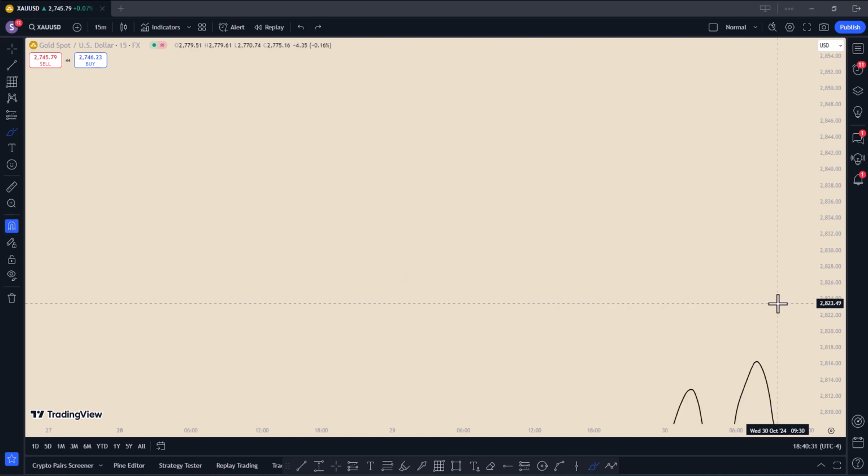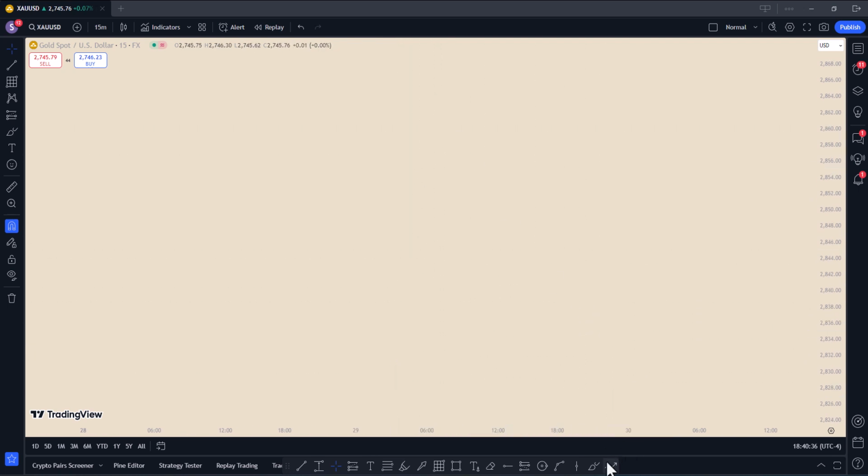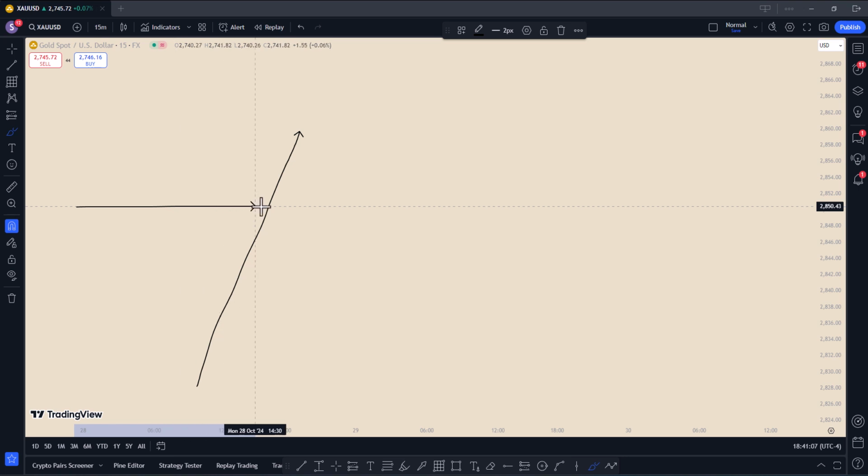But again, the first thing that you need to do when you open the chart, I tell you this all the time, is to identify first of all the trend. And the trend is very easy to identify. Are we breaking highs? Are we closing above highs? Or are we closing below lows? Are we sweeping lows or are we sweeping highs? So let's say, for example, we broke this high right here. We have a previous high right here, right?